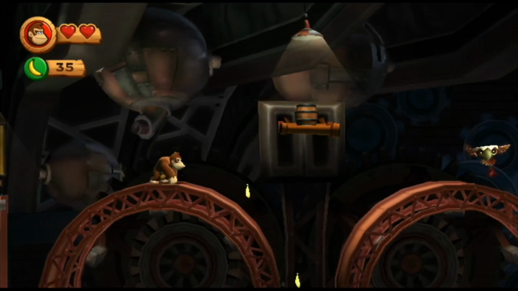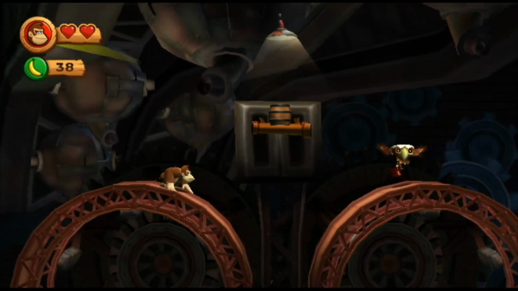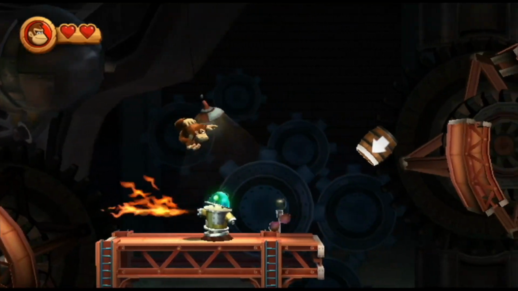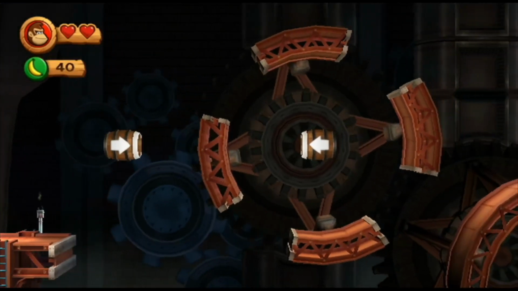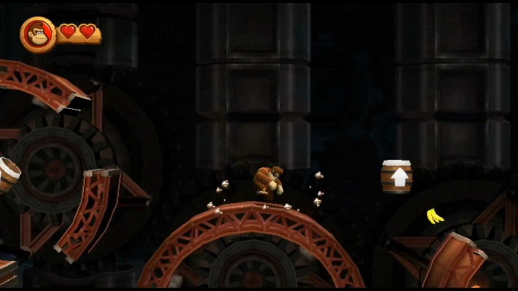Although I am going to forget what I need to do, so I'm going to grab all these bananas. So let's go ahead and do that. Slam it three times, get a coin. Blow this fan. Also, you can blow most things in one breath, so you don't have to stand there and wait for it all the time.